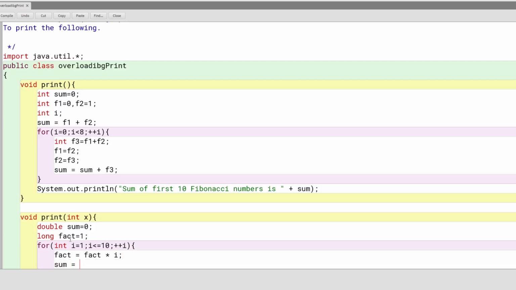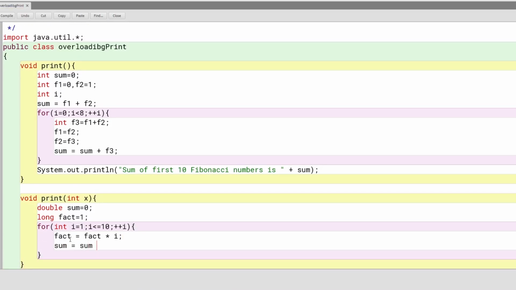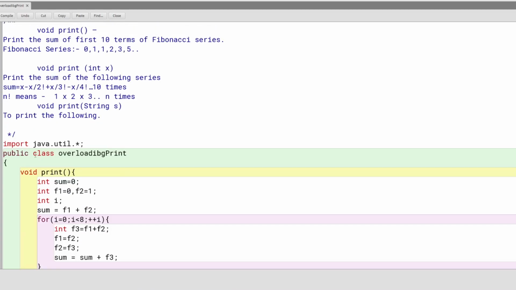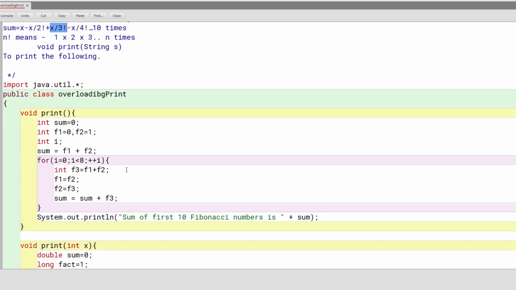Sum equal to sum. Before that we'll need, if i is even, then we'll have to add that. Or, we can do one simple thing: we'll just get a temporary variable, or we'll have this double ratio, or fraction. So basically this part, x divided by whatever is the factorial part, that part I'm talking about.